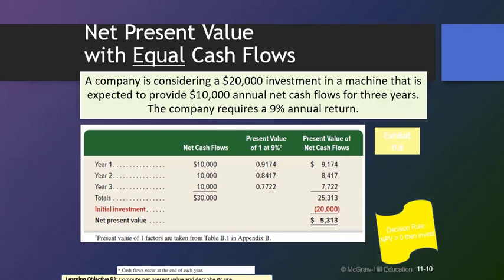Now, what you're going to notice here is the present value of each of these gets smaller and smaller. And you say, well, why? Why is this $10,000 at year 3 smaller than this $10,000 at year 1? That's where the time value of money comes into play. Money received in the future is going to be worth less than money received today, or money received 3 years out is going to be worth less than money received 1 year out.